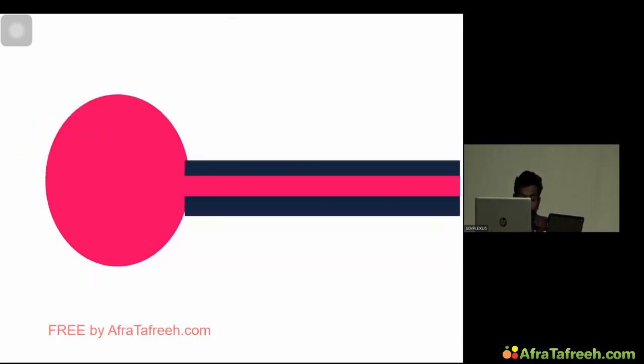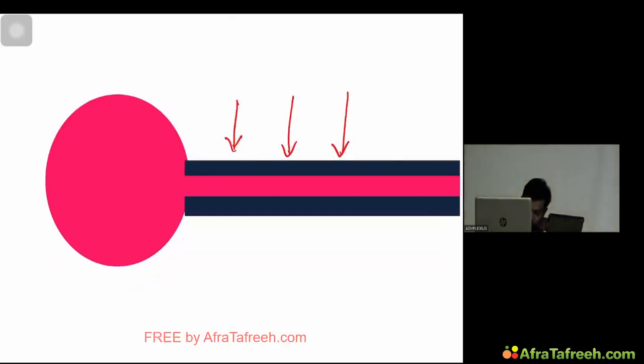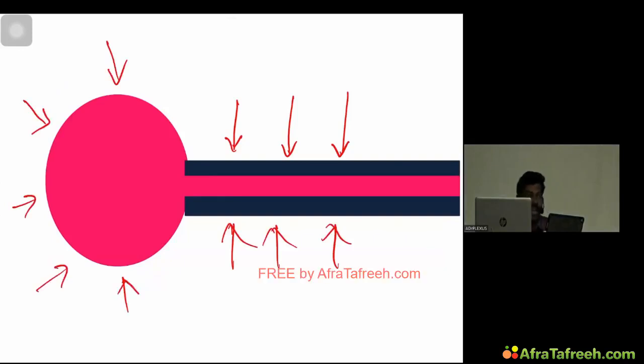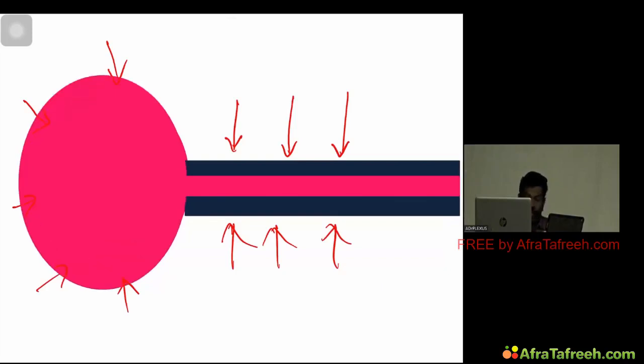Seeing here, this is a normal alveoli, and there is an obstruction. So what is going to happen? The pressure is given on either side. At the same time, the pressure is also given over the alveoli. But your alveoli is not able to push all the air outside. So every time, air is getting retained in your lung. And what will happen to the alveoli as time progresses? It will become ballooned out because of the increase in the residual volume. So in obstructive lung disease, what happens to the residual volume? Increases. Residual volume increases.